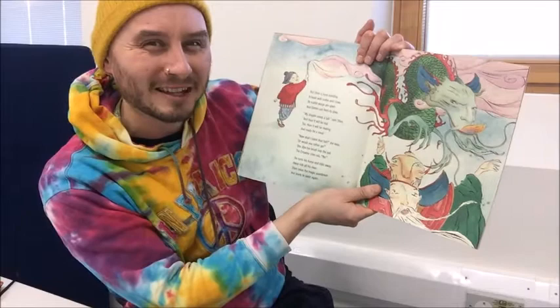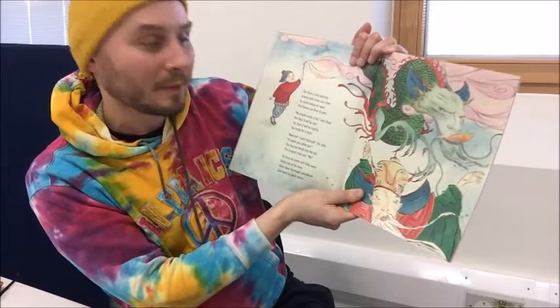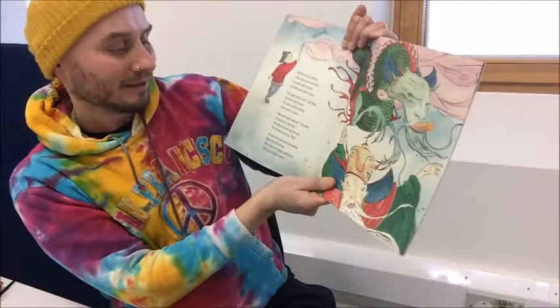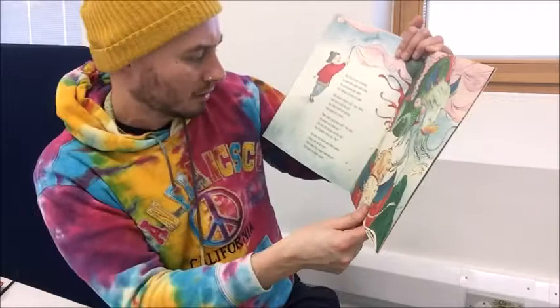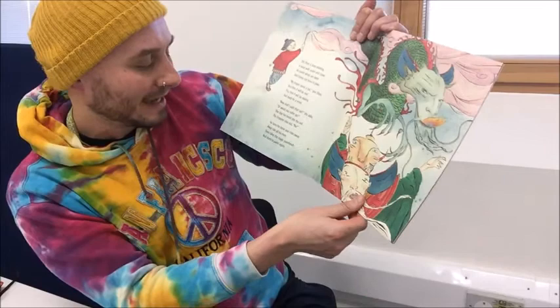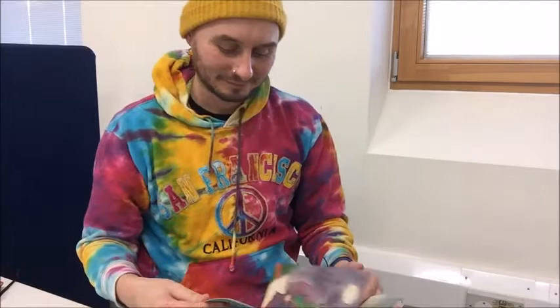But Shen is busy painting a beast with scales and claws. Its scarlet wings are open and flames curled from its jaws. My dragon needs a tail, says Shen, and then it will be real. Yes, then it will be roaring and ready for a meal. Now shall I paint that tail? she asks. Or would you rather go? She dips her brush into the pot. The emperor cries out, No! He turns his horse and rides away. Away, away ride all his men. Shen takes the magic paintbrush and starts to paint again. There's the dragon, but he's not quite finished — she never made the tail.